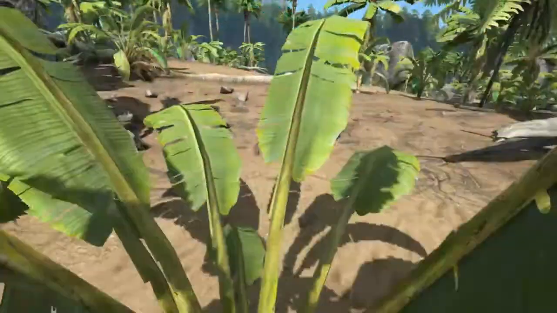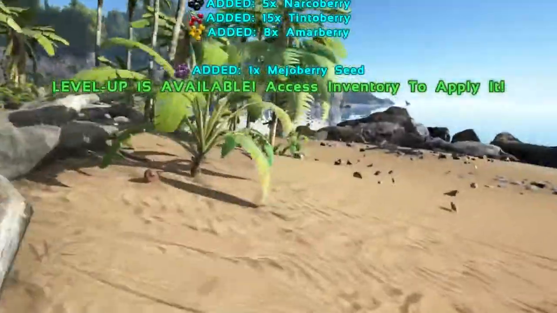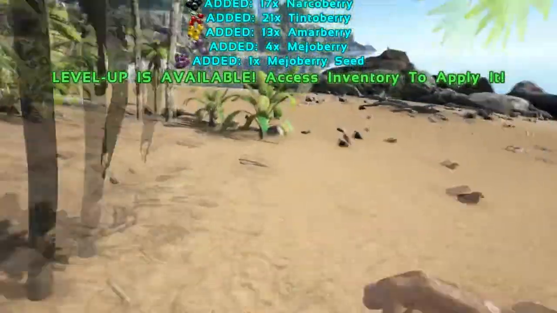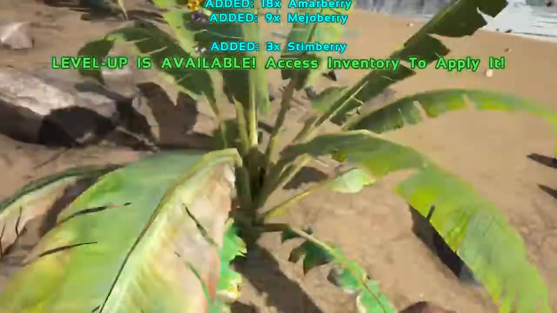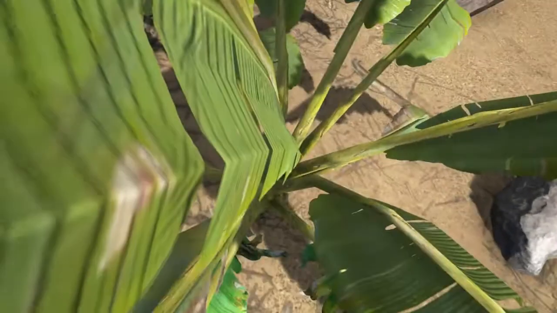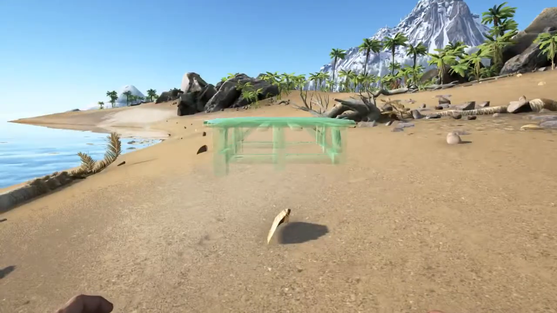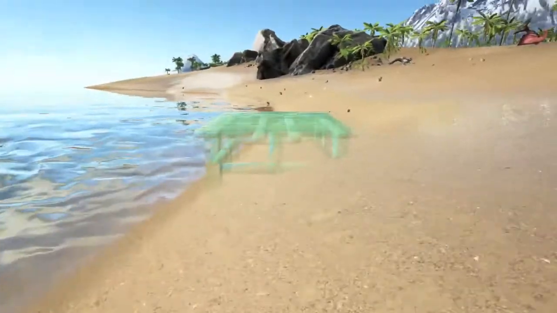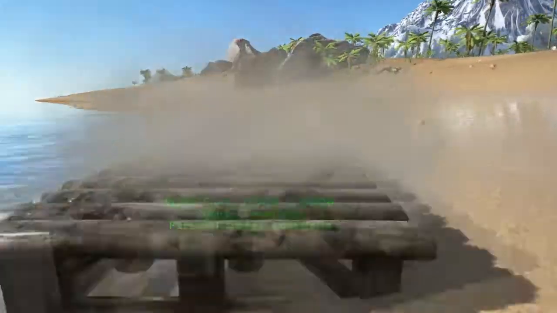I just want to get this base done and get a bed down, and then I'll have like a place to respawn when I die 300 times per hour. Okay. That's a good amount of fiber. Let's keep going. I don't know how much we need. I guess we're getting 60 stone, 75, 90. What the heck? This looks as good as any. Maybe it'd be cool to kind of make it in the water a little bit. Kind of something like that. Yeah, look at that. Nice beach view.